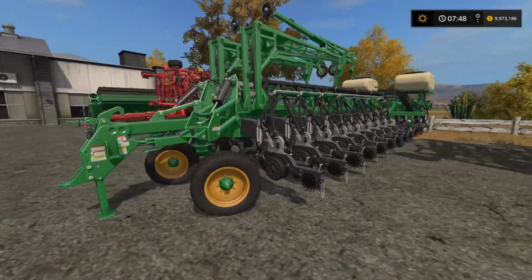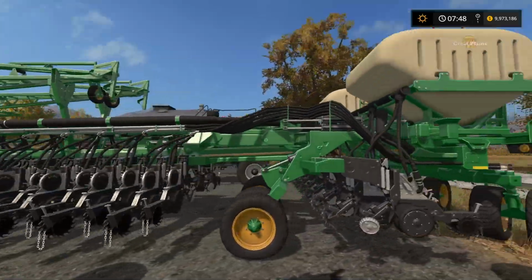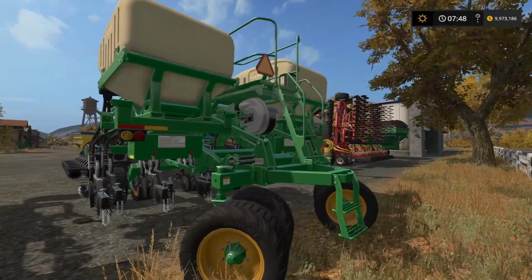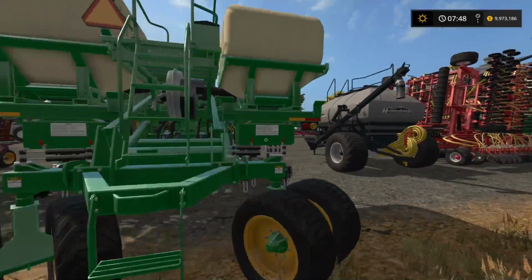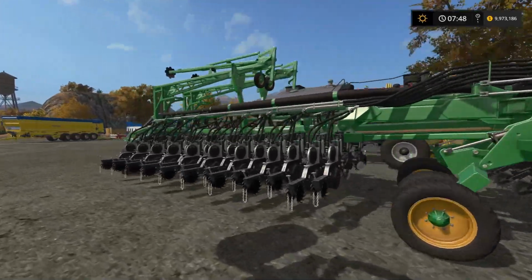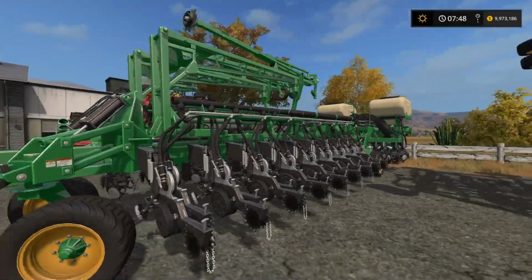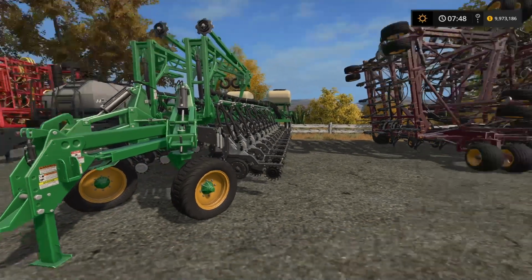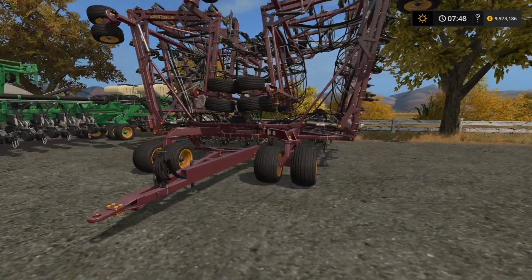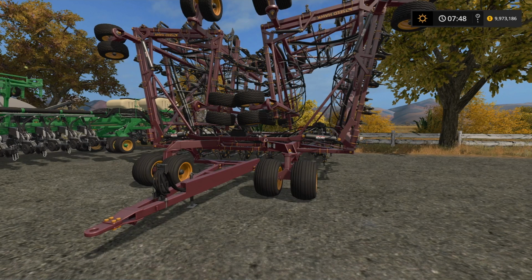So we'll have a quick look around this. This is a nice wide one. Seed tank on the back. Now again, I don't know whether this could be used in conjunction with a seed tank. It's possible. That's something I have to have a look at. But anyway, that's the Great Plains seeder, which moves me on to the next piece of sowing machinery.